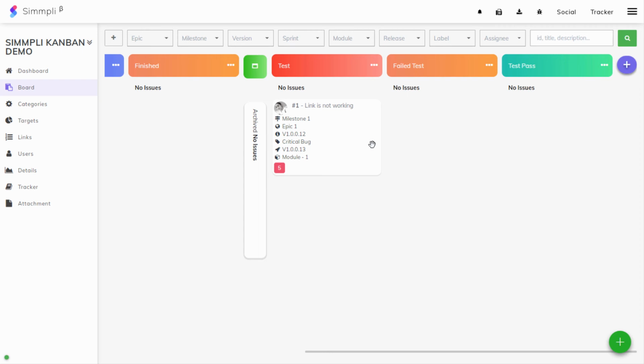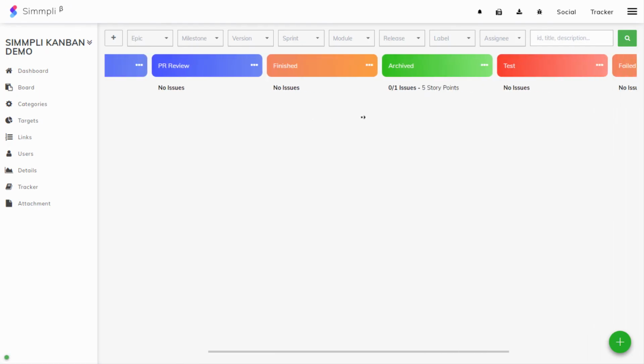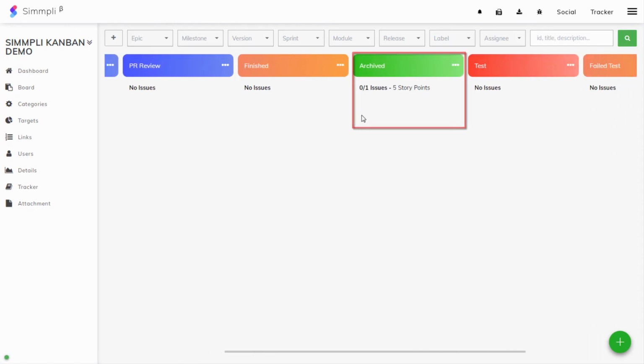If the story has passed the test, it will be checked at the production level, and if all is well, the story will be moved under the finished pipeline, suggesting the task is over. Now for those stories that are no longer required to work upon or have been created again, you can drag the story under archive and it will vanish. Once the stories are moved to archive, they cannot be retrieved again. So if you refresh, you can see the story dragged under archive is no longer visible.